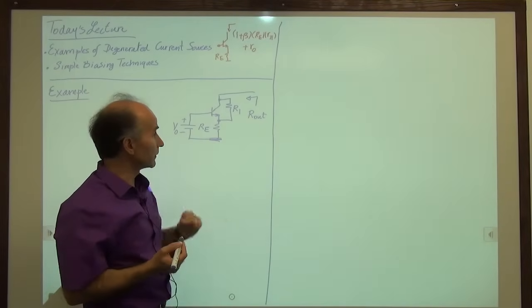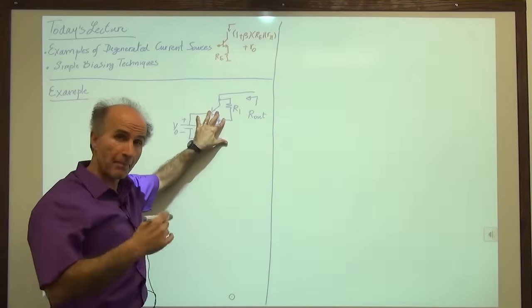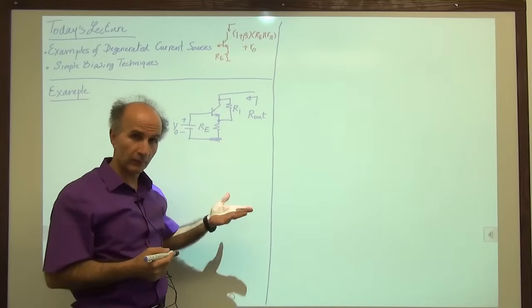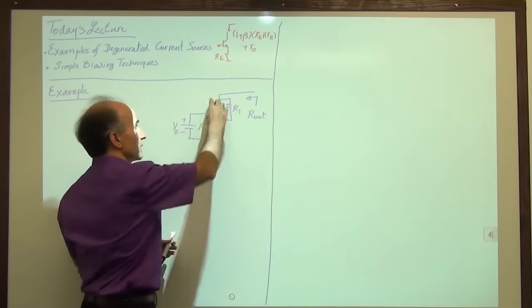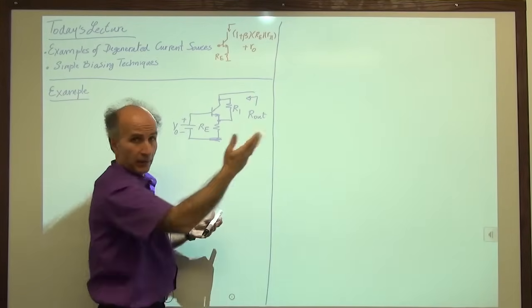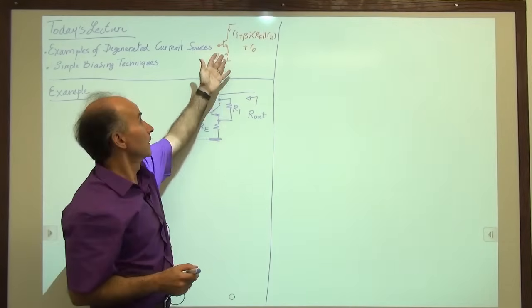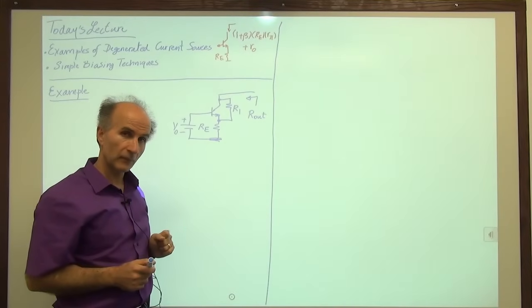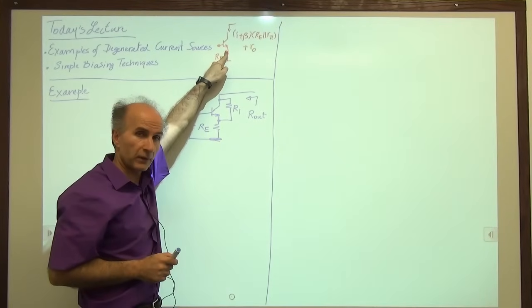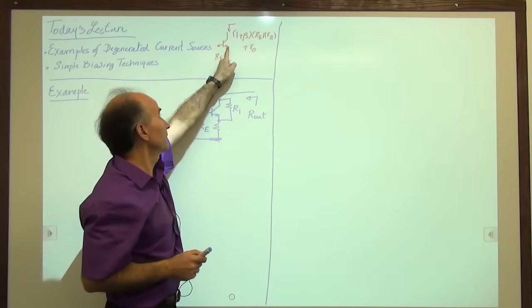Okay, so we want to find Rout. How do we do that? Is this topology mappable to this topology or not? If not, we would have to start from scratch. We would have to kill the source, put this in a box, bring two wires out, apply Vx, measure Ix, and then see what we get. But maybe we can map this topology to this familiar topology. If you look at this very carefully, what we know from the small signal model of the transistor is that it has a resistor equal to rO from collector to emitter.